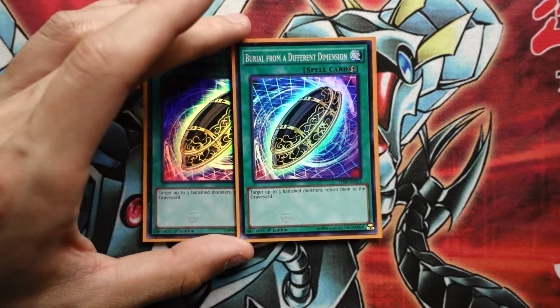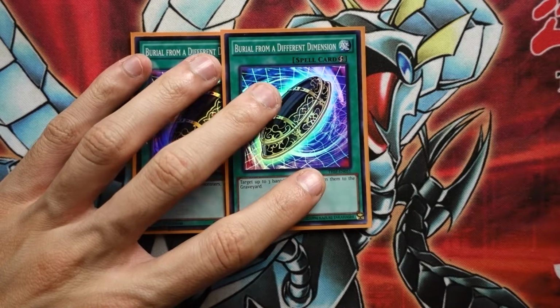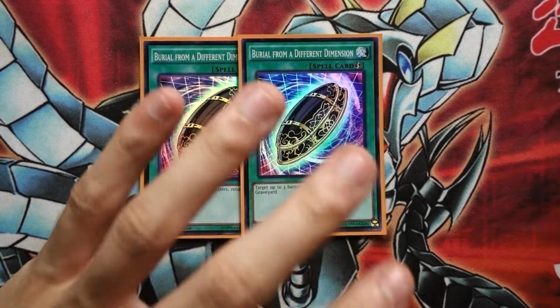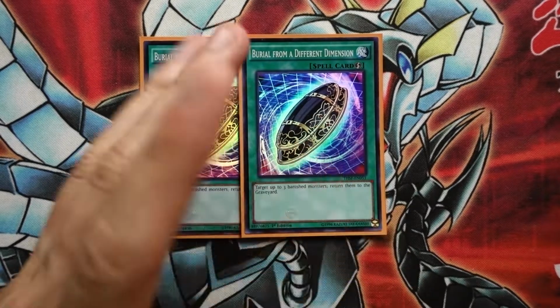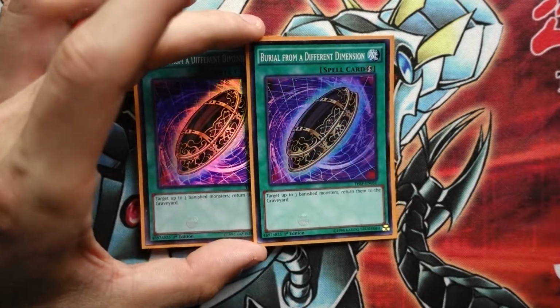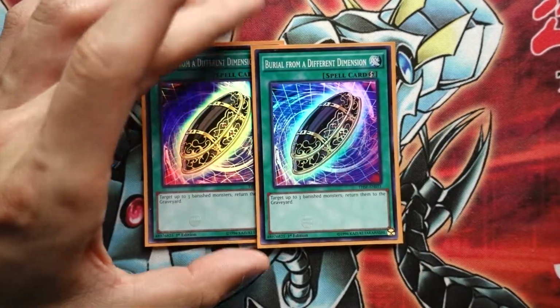You could switch these if you wanted for the pot card that puts them back in the deck instead, and you just draw one. That's what I'm currently experimenting with. So I'm gonna play a bunch with this, and if it doesn't work out, I'll switch to that card and see which one works better.